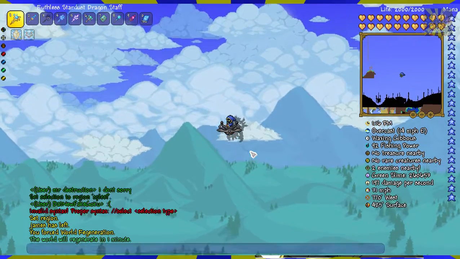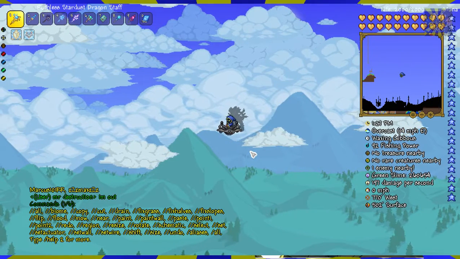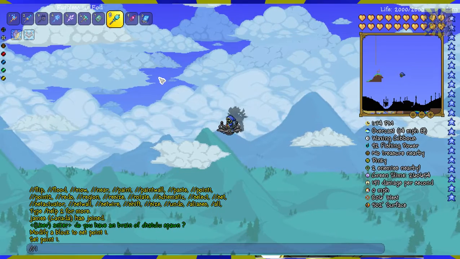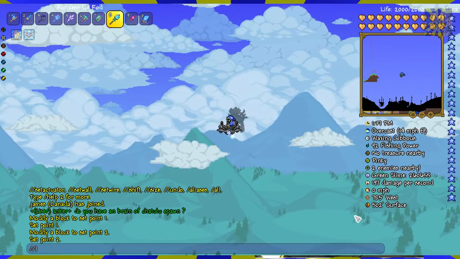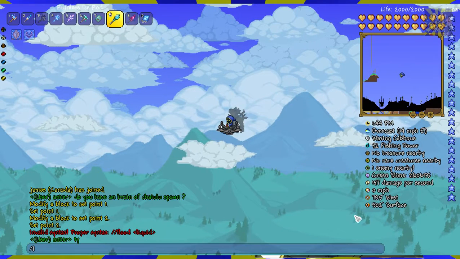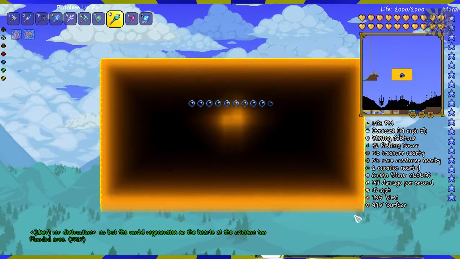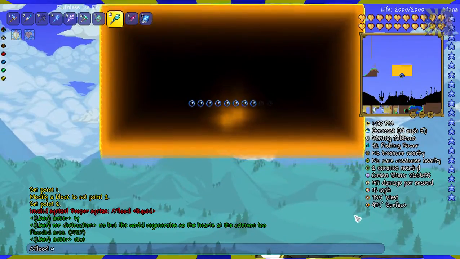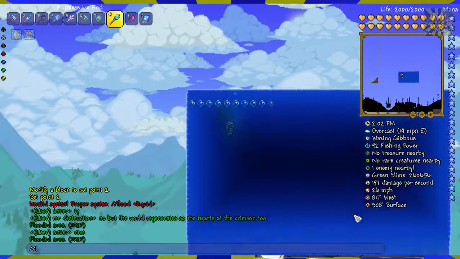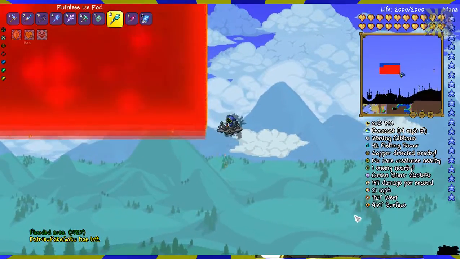Let me just let the world regenerate and get back to being normal. Because painting it all black was a very bad idea. So, flood. Here's another one that you probably want to use if you don't want to use extensive amounts of buckets. Select 2 points, type flood, and then you have a choice of deciding what kind of flood you want to do. Water, lava, or honey. So let's go ahead and do flood. Honey. There you go, you've got a big blob of honey. Now water, that changes it to water. And let's not do lava. And you've got yourself a big blob of lava that's extremely dangerous.